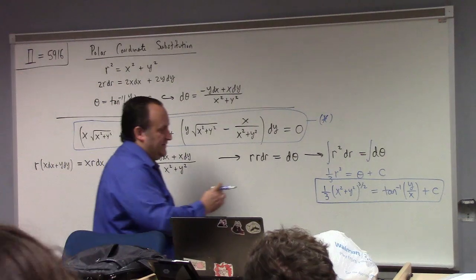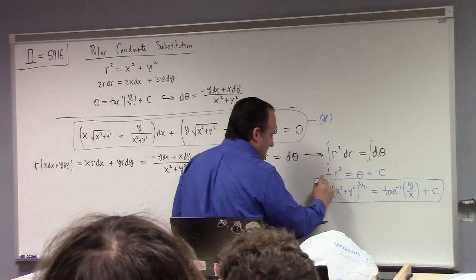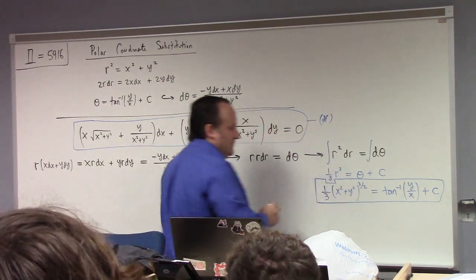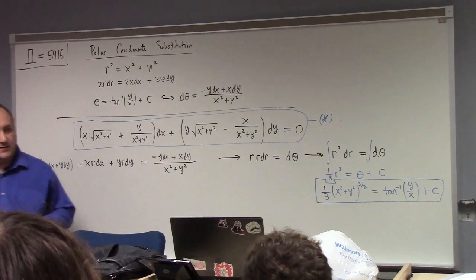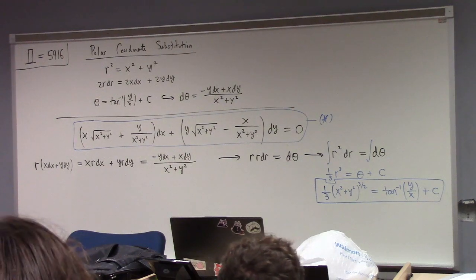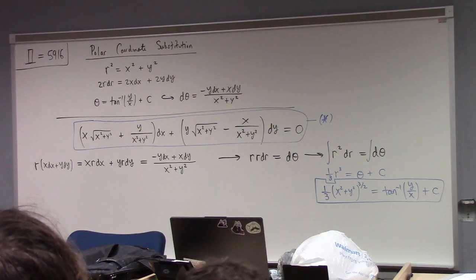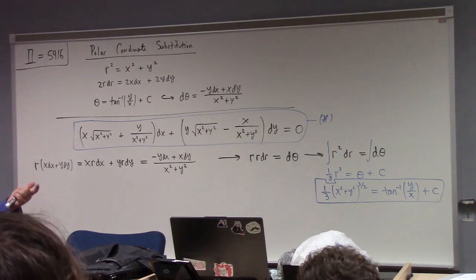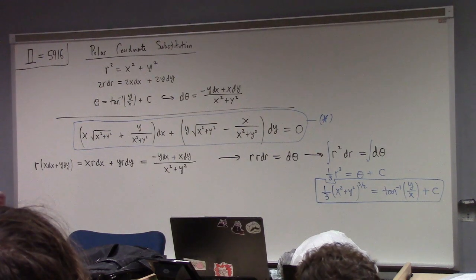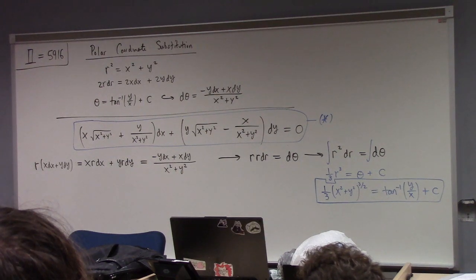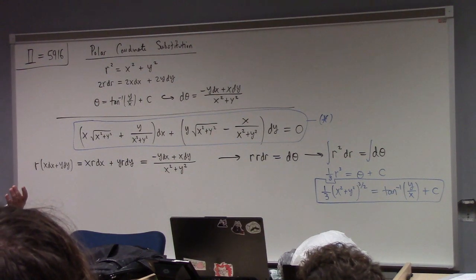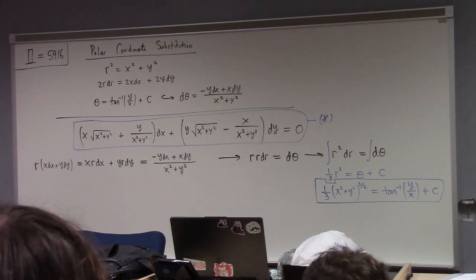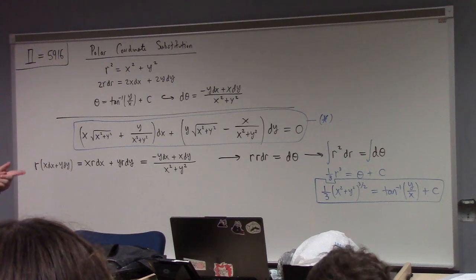Would I ask for an explicit solution here? I mean, not if I know what's good for me, right? Can you solve for y? I can't solve for y. If I take both sides to the 2/3 power, then all of a sudden I have my inverse tangent wrapped in a 2/3 power. I can't get y out of that, right? On the other hand, if I isolate the tangent and take the tangent of both sides, then my y is wrapped up in the 3/2 power of x squared plus y squared. I can't isolate the y. But this is nevertheless a solution to this differential equation.